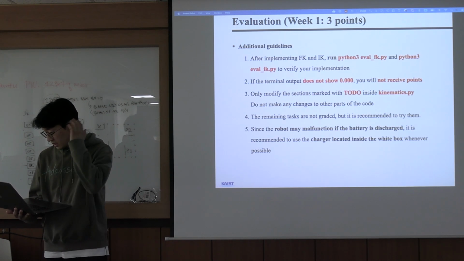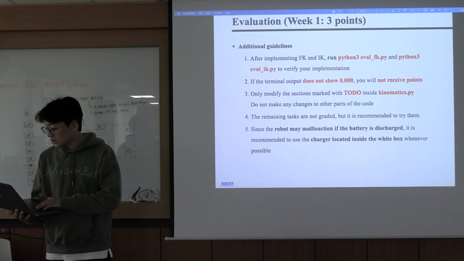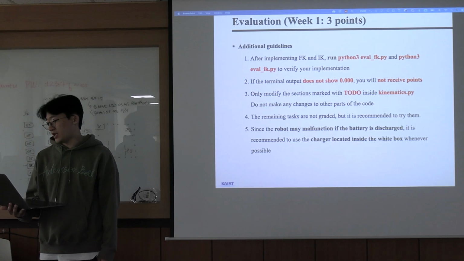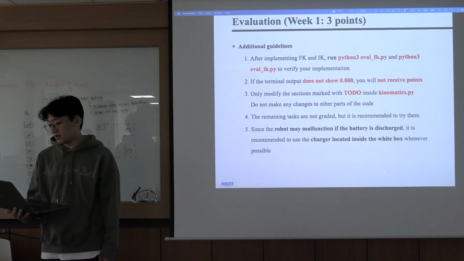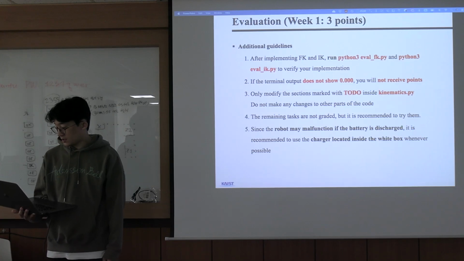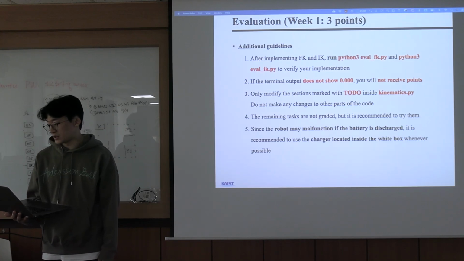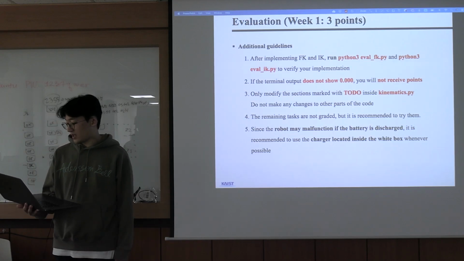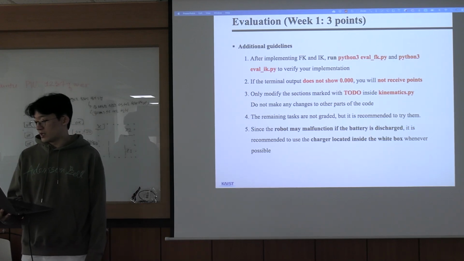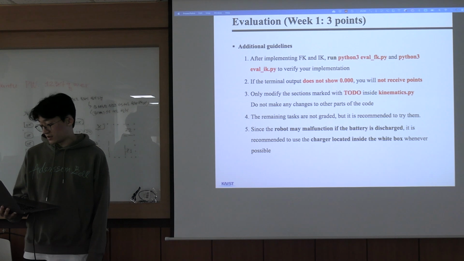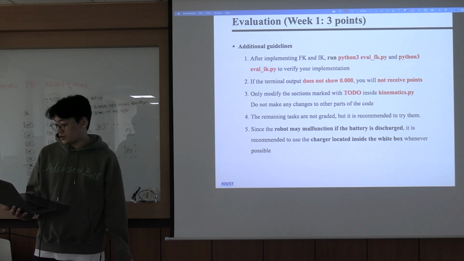Let me give you some additional guidelines. After you implement the inverse kinematics, run python3 eval_fk.py and python3 eval_ik.py to verify your code. If the terminal output does not show 0.000, you will not receive points. Also, please modify only the sections marked with TODO inside kinematics.py. Do not make any other changes. The remaining tasks are not graded, but I highly recommend you try them out.